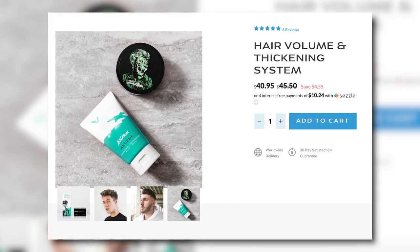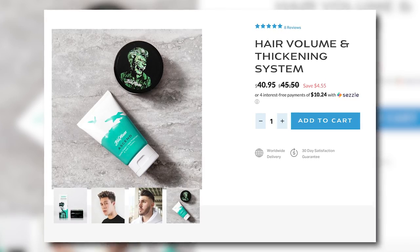Now, the products I used demonstrated the effectiveness of poofing up that hair — really effective for guys with thin hair, but it's probably more matte as a combo than you would really need. A combo for thin hair that I would recommend is still going in with the Cloud Control. And then we've also got a volume and thickening system specifically built for guys who are trying to add more body and volume to their hair. That includes the Ascend volume cream and Monarch matte paste, comboed together at a discounted price. I'll also have that linked down below.